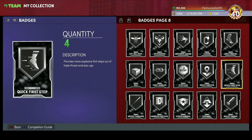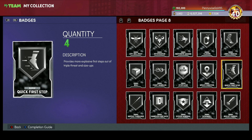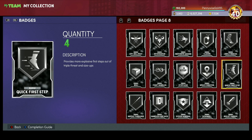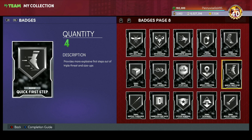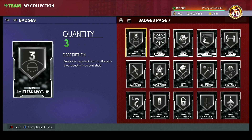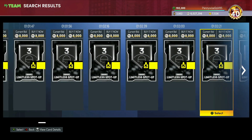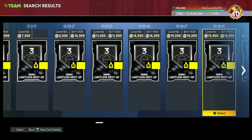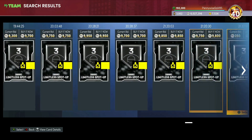For example, this past Friday James Harden, Lonzo Ball, Derrick Rose, and Giannis Rose all had one badge they were missing — Rim Protector. Rim Protector went from like 2000-3000 MT all the way up to 8000-10000 MT. Another one was Limitless Spot Up — Lonzo Ball needed it, and silver Limitless Spot Up went up to 15000 MT on Friday and Saturday. It's back down to 8000 MT now, so buying around 5000-6000 MT is not a bad investment.